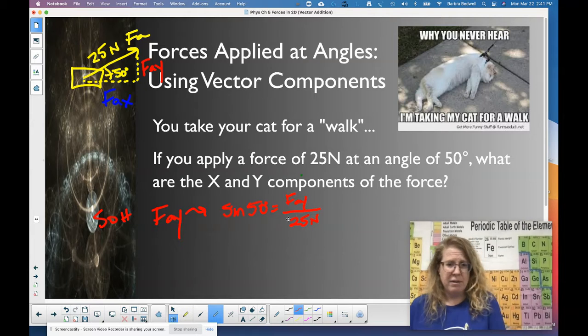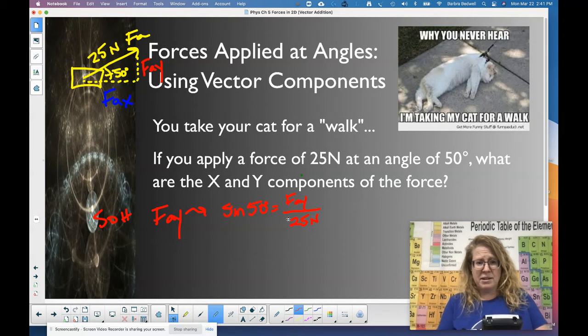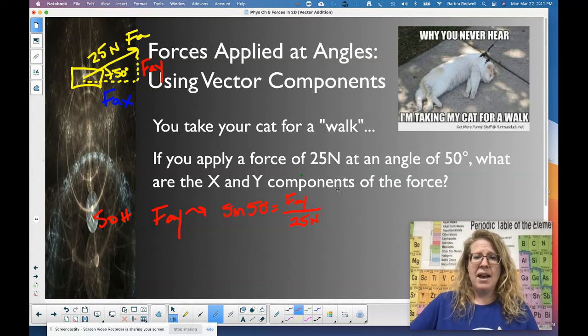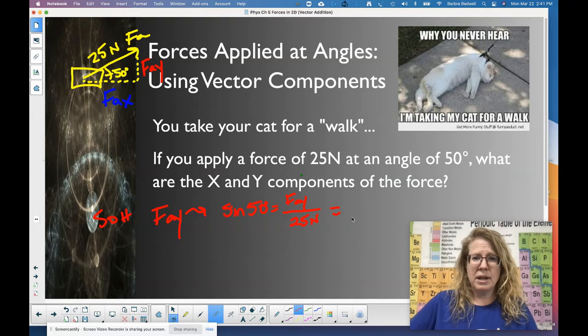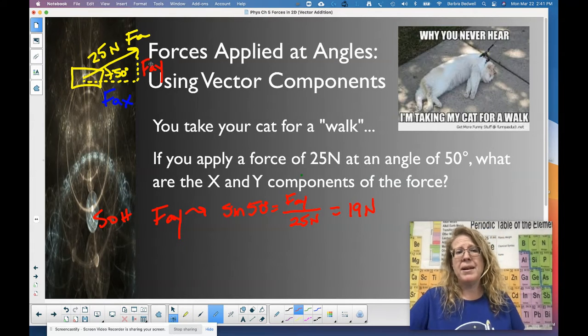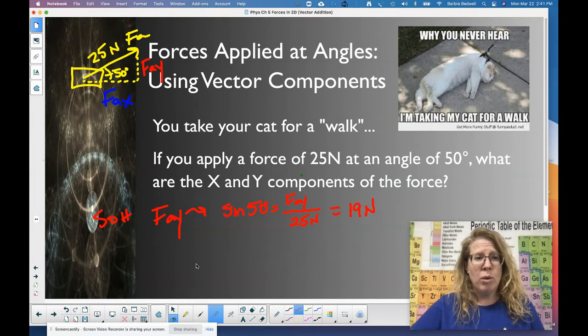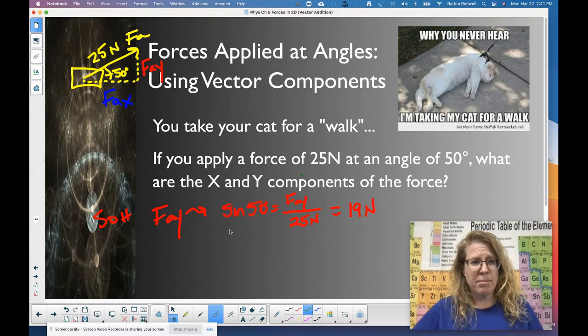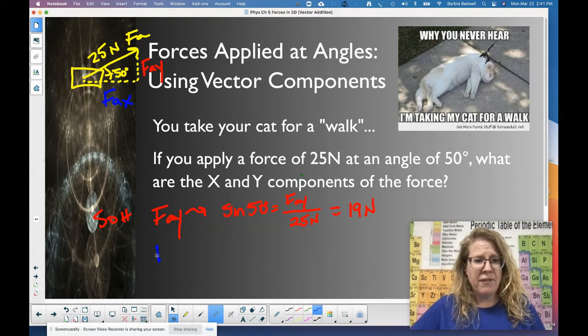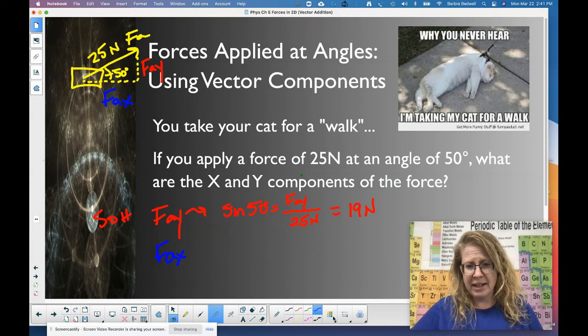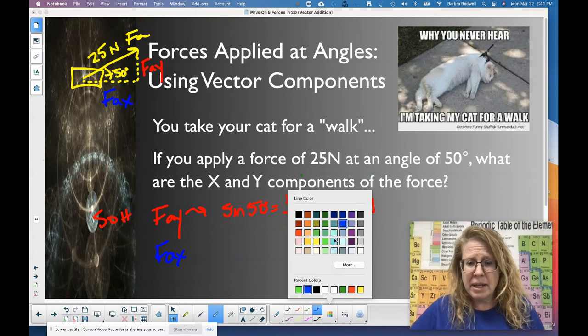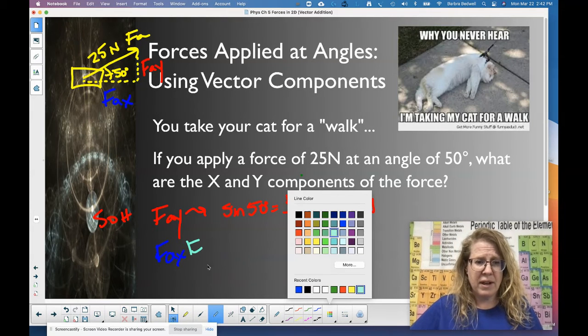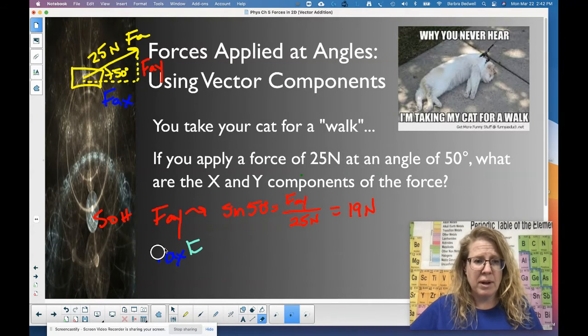So this is now just math. The sine of 50 degrees times 25 newtons gives me an Fay equal to, again, we're doing two digits here, 19 newtons. That's Fay. In other words, there's an upward force of about 19 newtons. Okay, well, how about Fax? The x component of this. My apologies, let me get a lighter color. Let's try this one, I like that one better. Okay, so we're going to do Fax.